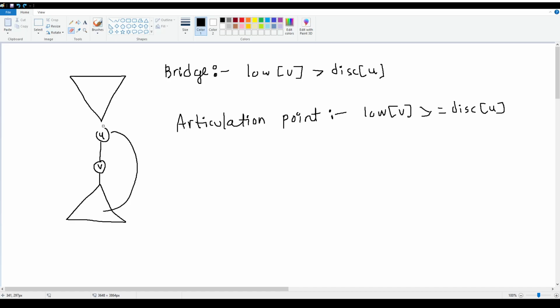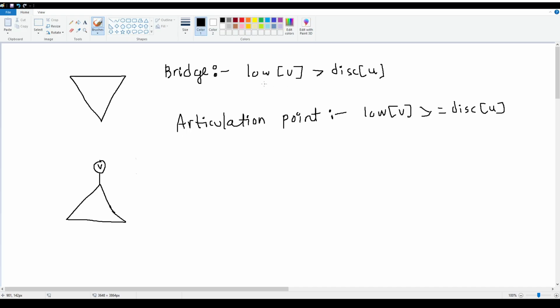We will be disconnecting this edge which is connecting the parents, we will be disconnecting the edge connecting with v, and we will also be disconnecting this edge which is connecting it to its subtree right here, right? So that is basically the reason why this condition works, because even if it is equal to that u itself and we are checking for that node u specifically, removing it already disconnects the graph into two or more components.